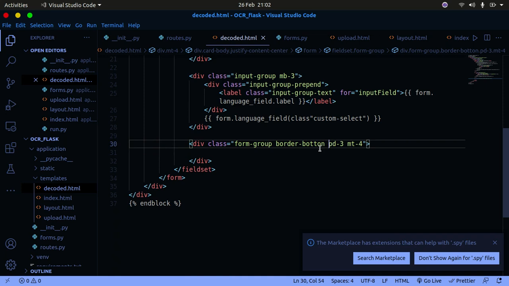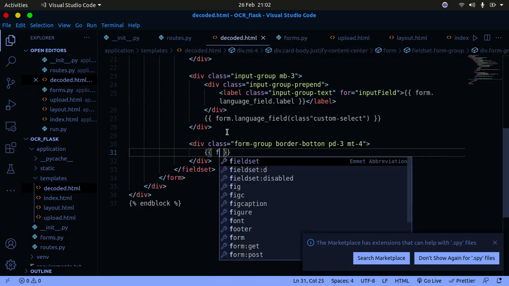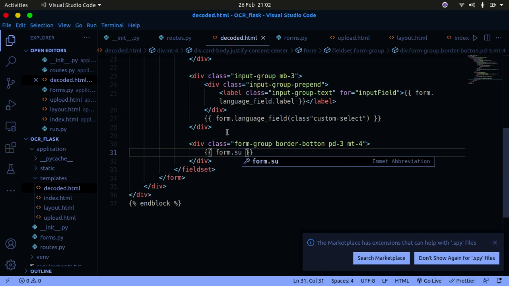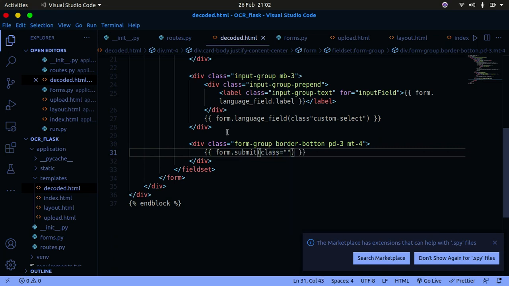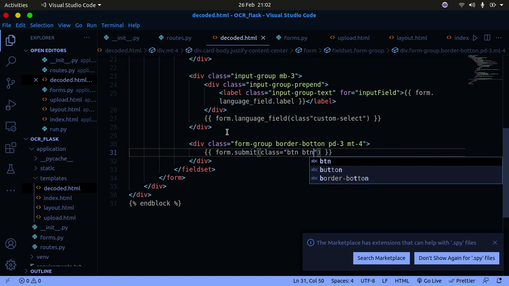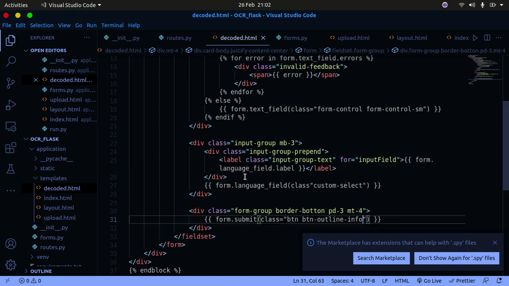So once I have that, I'm going to go ahead and input here the last field, which is going to be our submit button right here. So let me just copy that and then go in here. I'm going to simply say form.submit, just like that. I even copied this, and I can just go ahead and paste it here, and then I'm going to pass in a class. It is going to have a class of btn, which is just a class for a Bootstrap button, so we're going to say btn-outline-info. I don't want the button to be filled with coloring. It only gets filled with coloring whenever you hover on it. So once I have this done, that's all I need.